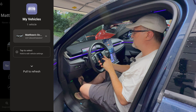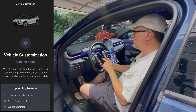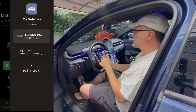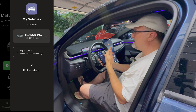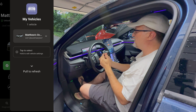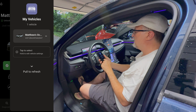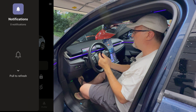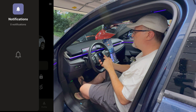Now I'm going to hold down to edit the settings. It now shows vehicle customization coming soon — vehicle customization features including name editing, color selection, and wheel options will be available in a future update. Very cool, to be determined. Then there's a refresh feature — you pull this down and that will determine what vehicles it can see in the Bluetooth low energy distance, which is around under 100 feet from the phone. So that is that menu. And we also have a little alarm here — notifications. No notifications at this time.